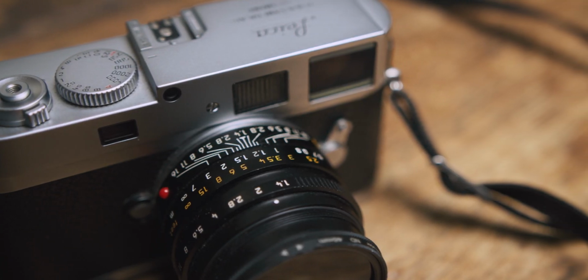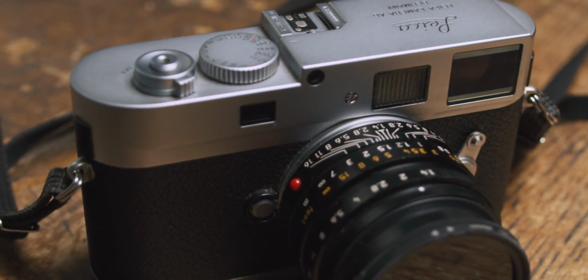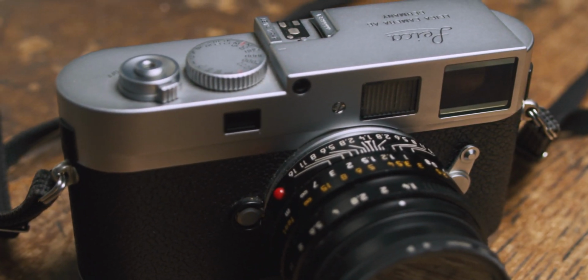So, what's the best camera for stock photography? I'm just going to start out by telling you what cameras I use and what I used to use. So this is my main camera, the Leica M9P. The P is for professional. The only difference between this and the non-pro version is that they've removed the big red Leica dot logo on the pro version. It would usually be there. I think the screen is like scratch proof as well or something like that.